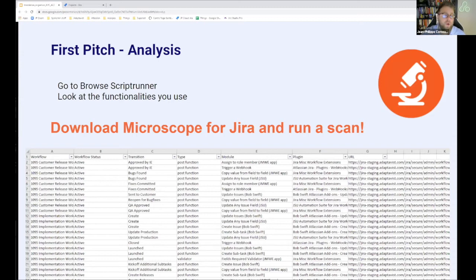So you can also, as part of your cleanup, if you have some plugins that you're not using, for instance, if you're not using Script Runner, you'll know very quickly because it won't appear in the list, and maybe you should get rid of it, and that's fine. Or maybe JMWE or anything else like that. It'll be in there. So that's a very valuable thing, and I know a lot of the admins have been very excited about it. It's awesome.